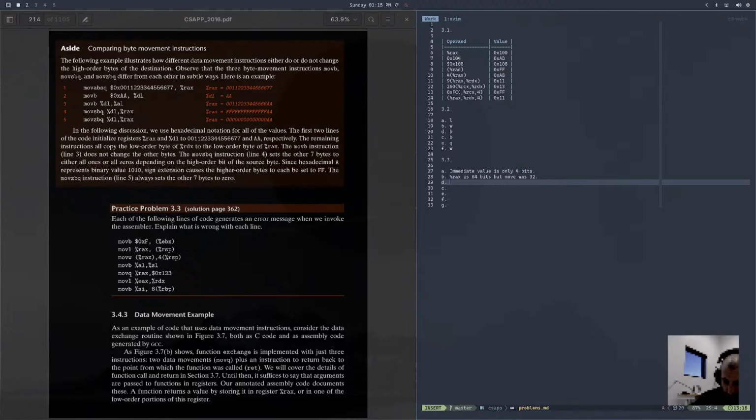Number 3, so we're saying, hey, take whatever this address is, a word, which is 16 bits, and store it into RSP. We'll say RSP is 64 bits, but move was 16. We'll say destination.